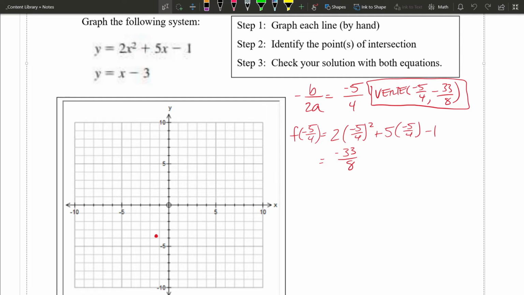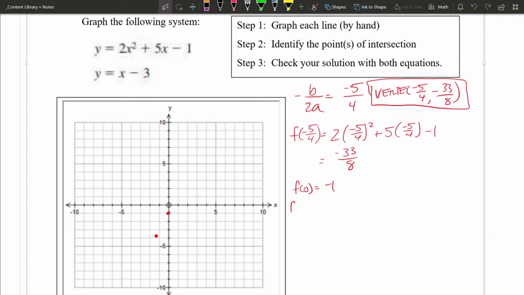Okay, now we have to pick some points. Which point should we do? I'm going to start with 0. 0 seems like an easy point to evaluate. For f of 0, we get negative 1. So I get 0 and negative 1. I like an easy point. What else is convenient looking? Maybe negative 2? Negative 2 seems like it should be convenient. Okay, negative 2, we're going to plug it in.